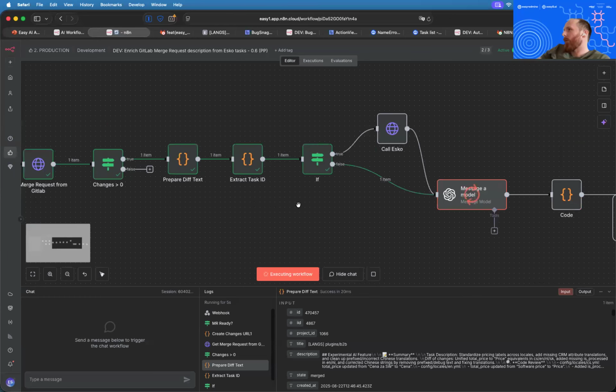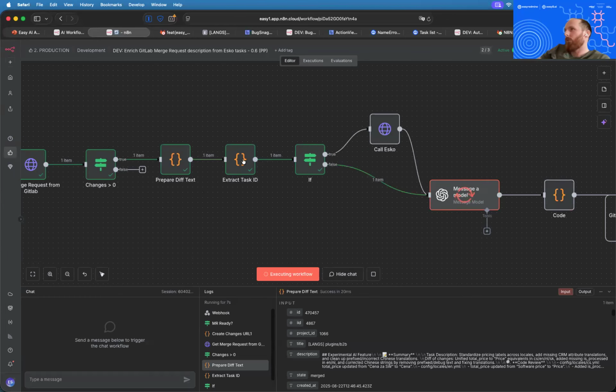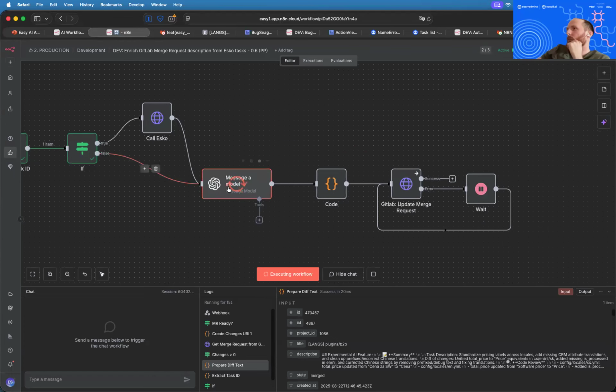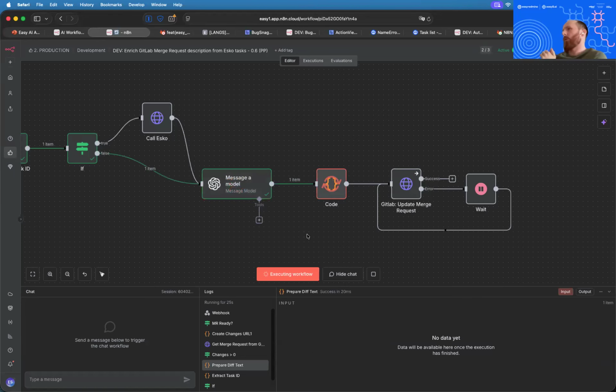This is only quick HTTP calls or some code. Now it is up to the LLM to produce some summary as well. It was pretty quick.